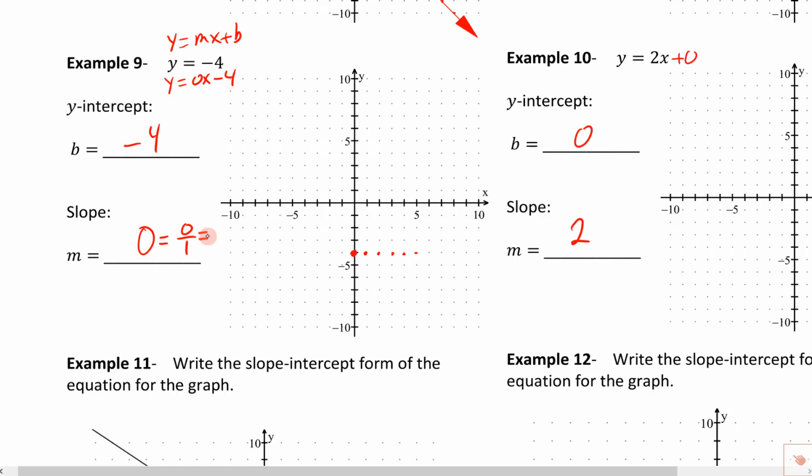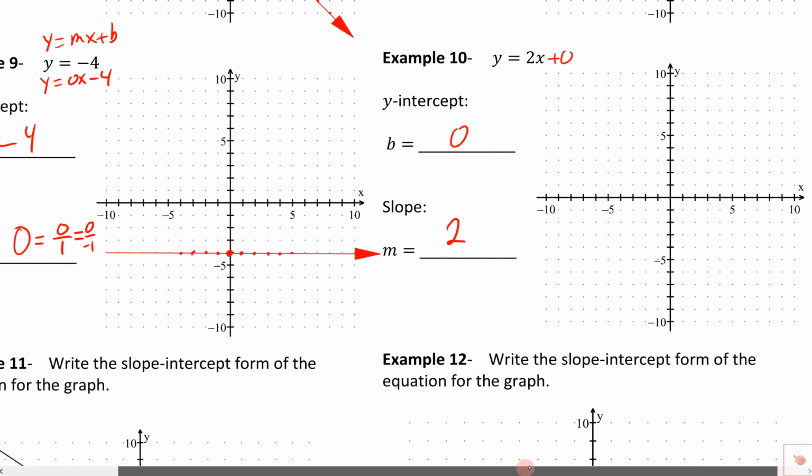And here's the interesting thing. We can go to the left side and watch what happens. If I put 0 over negative 1, it wouldn't make any difference. 0 divided by a number is still going to be 0. So we're just going to go left 1 on each one of these. So don't go up or down, so no rise. And the run is negative 1, no rise, run is negative 1, and we just continue on like that. So we have this nice horizontal line like we were talking about before. Perfectly flat line, crosses at negative 4. And I'm going to slide that down just a little bit. There, that looks better. All set to go there.